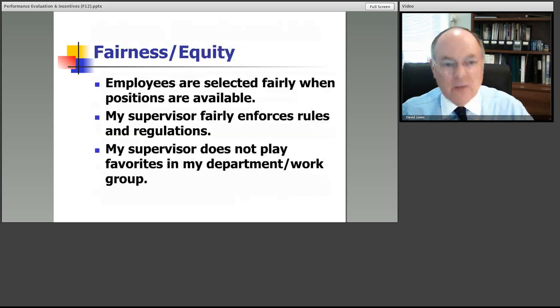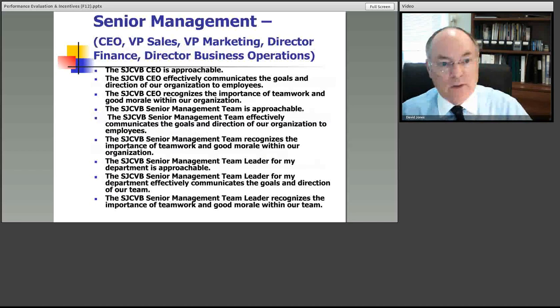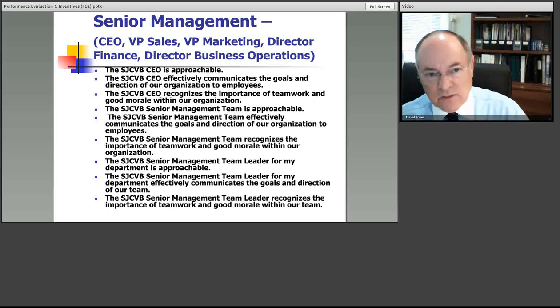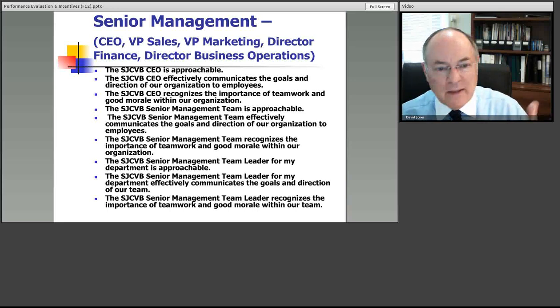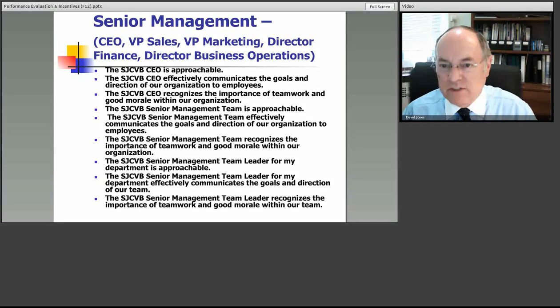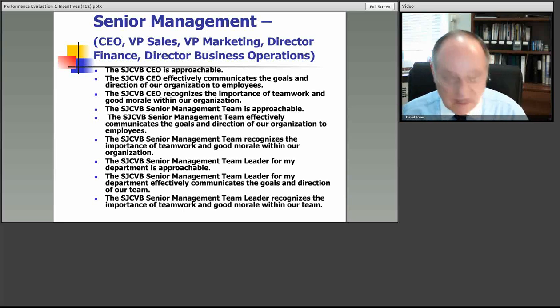Another way would be fairness and equity. It's another way to look at it. How are the people? Now you're getting down to your department and your department chair, and not necessarily the whole operation. And then you look at this one, which is about the senior management, all the key people. When I first started there, they had already done their first survey, and everything there was based on the previous vice president of marketing. So in my department, it was really difficult to manage because they were giving me problems they had with my predecessor rather than the positive stuff of what maybe I was doing, hopefully, at that point.